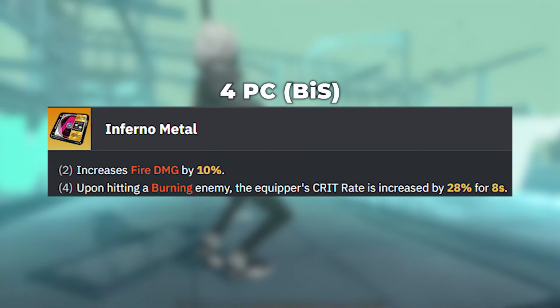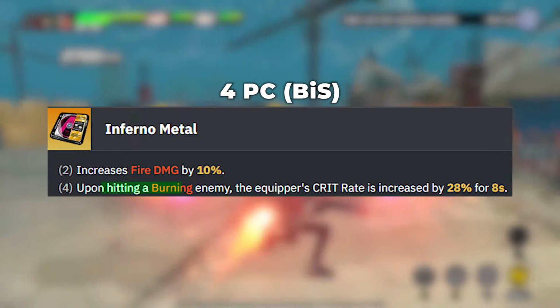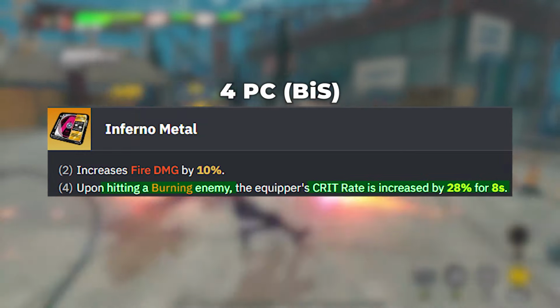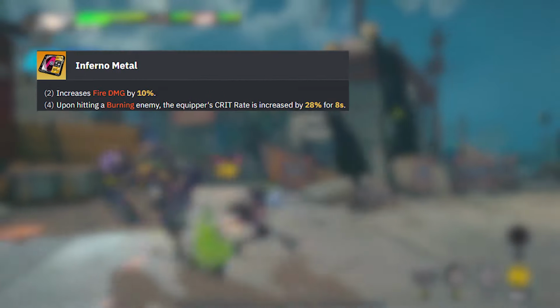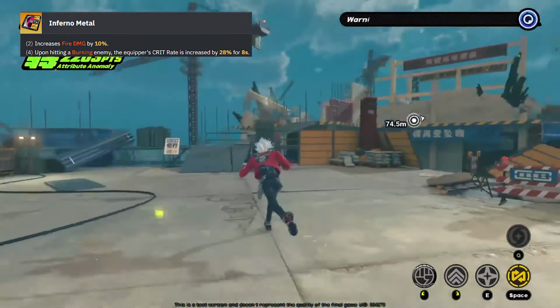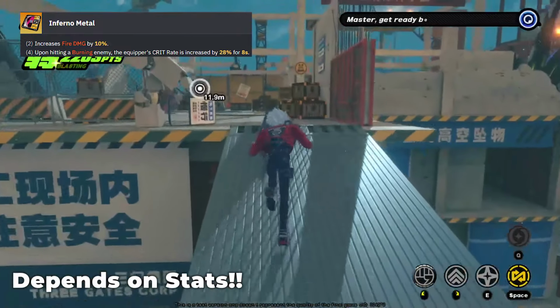Of course you'll get your increased fire damage by 10%, but upon hitting a burning enemy, the equipper's crit rate increases by 28% for 8 seconds. What's pretty interesting for Soldier though is you can use a couple of different sets for 4-piece instead of Inferno if you so desire. Although it'll mainly come down to what you can get the best stats on if you're going to use these other two, as Inferno Metal will be best in slot.